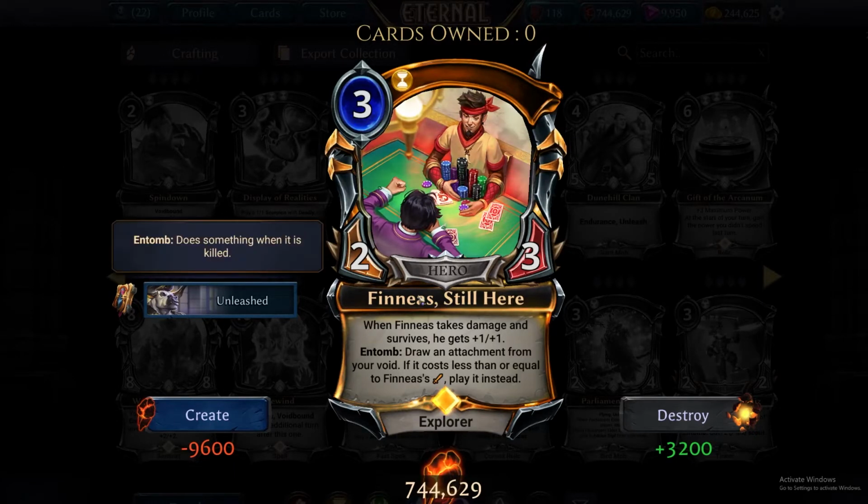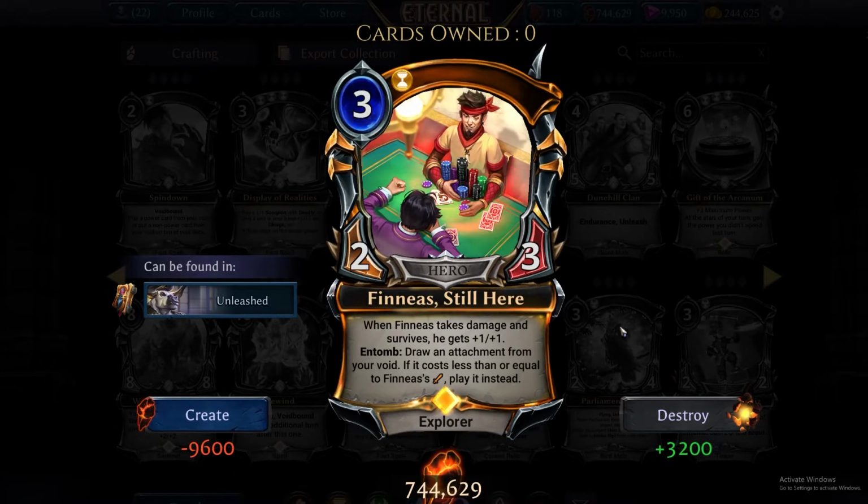Phineas, right? Phineas. All right. Phineas. Yeah, there's some cartoon. Phineas Still Here is a 2/3 explorer for 3 time. When Phineas takes damage and survives, he gets +1/+1. Entomb, draw an attachment from your void. If it costs less than or equal to Phineas' strength, play it instead.